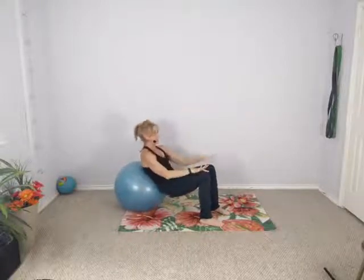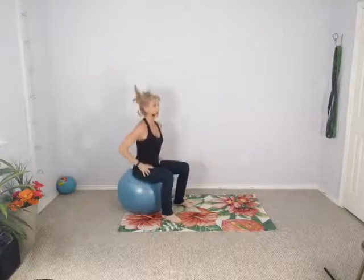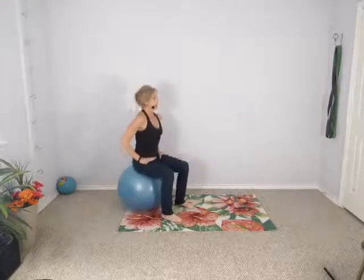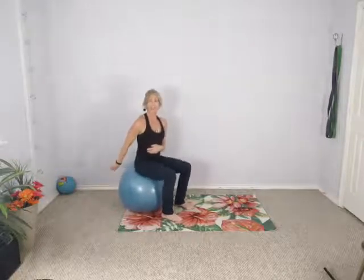Good, and then just hands here. Walk all the way back up to sit position on top of the ball. And a little bouncing, because that's fun. All right, so we're going to do one more sitting on the big ball, and then we're going to take it down to the floor and start to integrate the smaller ball a little bit, so have that close by.